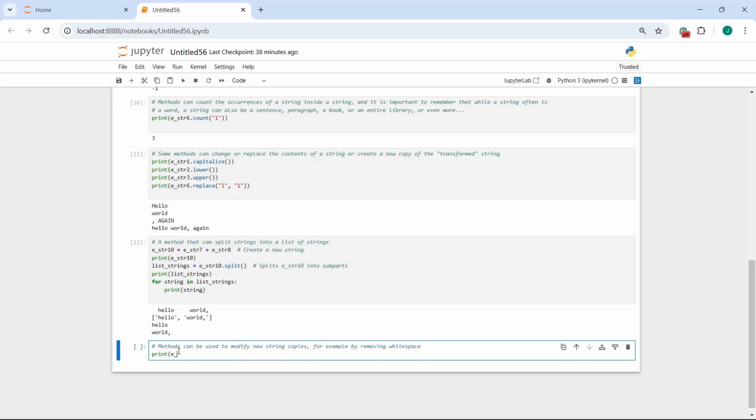So we type print string 10, and we only do this to display string 10 with whitespace. And we remark that example string 10 is equal to example string 7 plus example string 8.